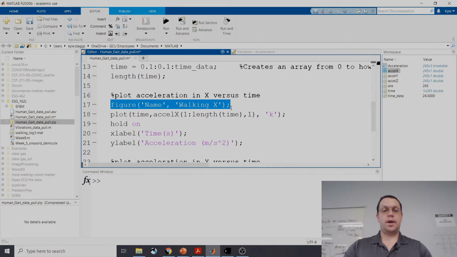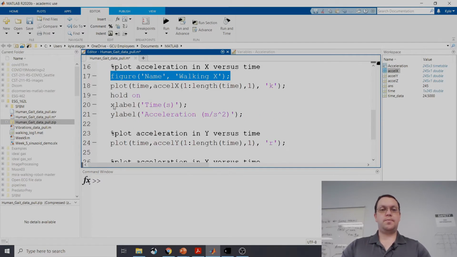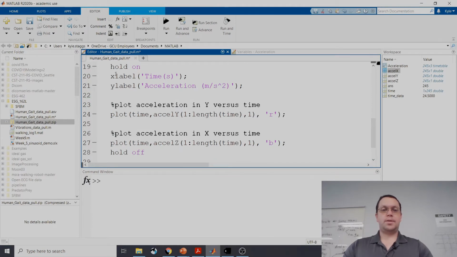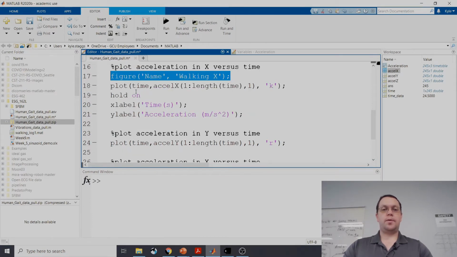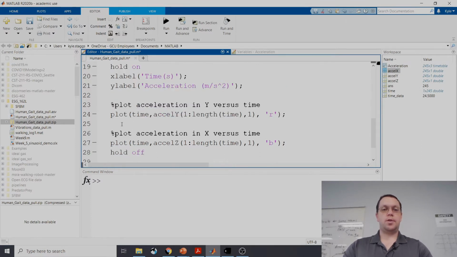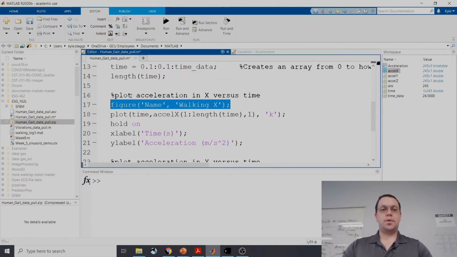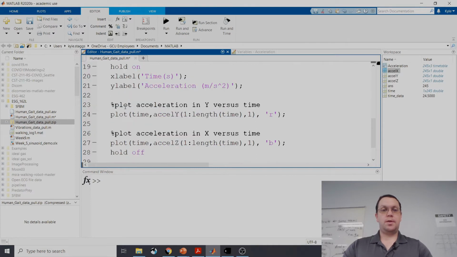This we can now copy. You want to make sure that you have the suppression on for most of what you're working on. The hold on, we don't really strictly need. It's something that will be helpful. So we'll go ahead and add this block as well to the other plotting tools. First, we're going to copy the figure name.